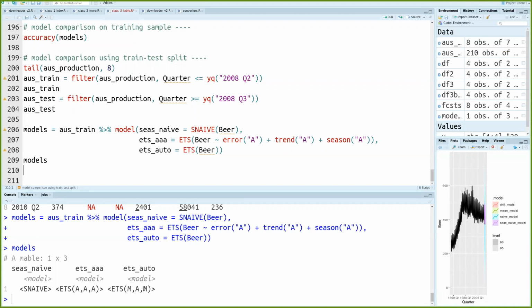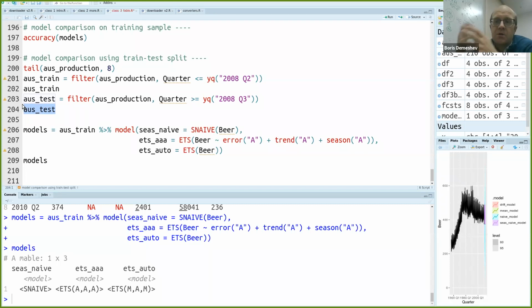Probably not. Okay, so now we will do forecasts and we will calculate accuracy. As we have our test data set, we can evaluate the quality of forecasts on the test data set. So that will be an honest forecast quality evaluation. Now let's make forecasts.